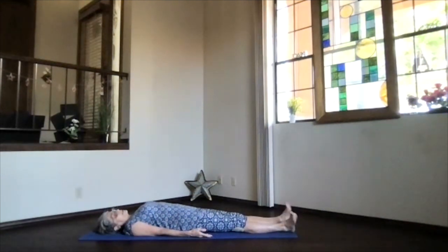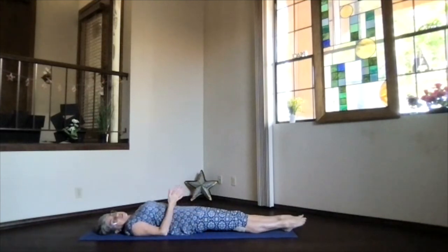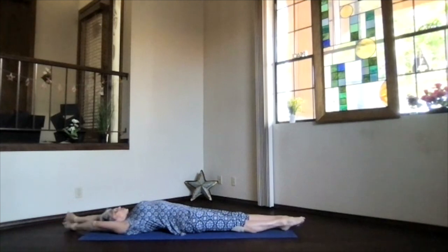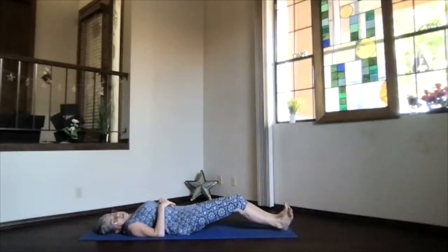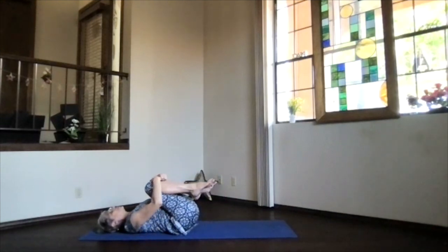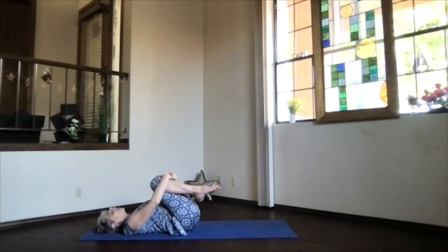If you have time to keep relaxing longer today, feel free to stay relaxed as long as you have time and opportunity. If it's time to get ready for the rest of your day, just begin breathing more deeply, drawing energy and awareness back to the moment — to the room, to your body. Begin moving your body gently, however it feels good. As you breathe more deeply and stretch more fully, go ahead and bend your knees, pressing your back down, draw your heels toward your hips. Knees toward your heart, wrap your arms around — give yourself that good appreciative yoga hug, letting your body know you appreciate its yoga work today and the work it does for you every day.